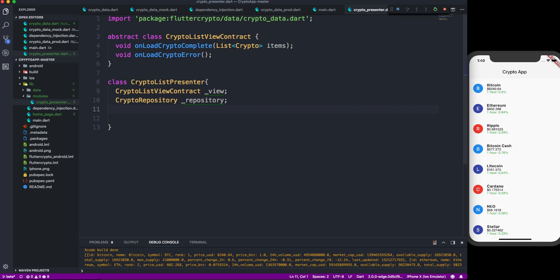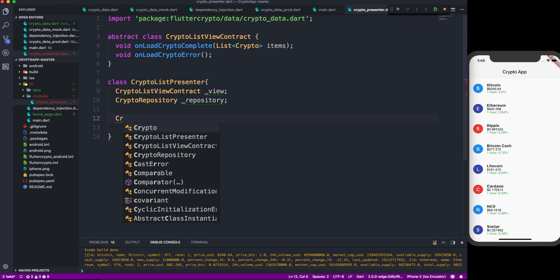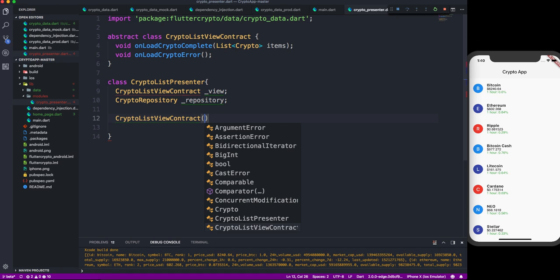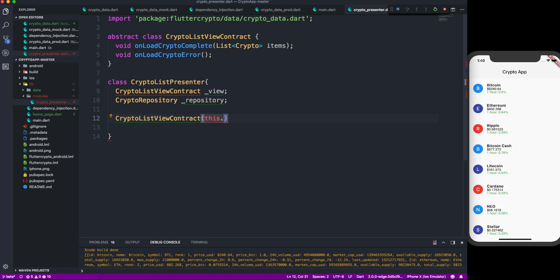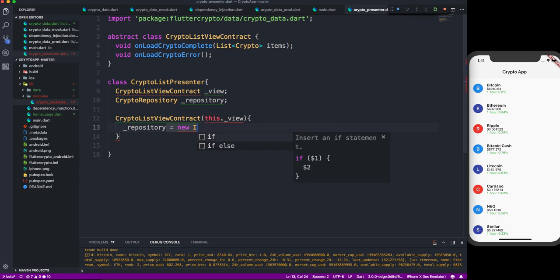Okay, now for this constructor of this crypto list presenter, we will pass this view here, view. Okay, that's it. And here in the constructor itself, we will say that this repository is equal to new injector.